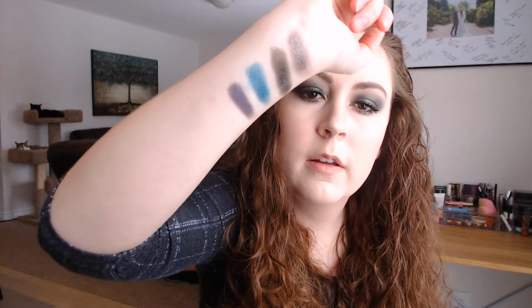I'm wondering if there's a dupe for that in the Sweet Violet. I'm looking at them side by side right now, and it doesn't look like there is, which is good because I don't really want to lose out on a shade by having a duplicate. But let's just swatch that right here. Pretty. That's very, very pretty. I like it because it's a cooler tone purple with, if you look closely at it in person, some pink and some blue reflex in it, which is really pretty. Yeah, I really can't wait to try that color actually. I'm really excited about it. Really pretty. And then the last one is a rose gold kind of color.